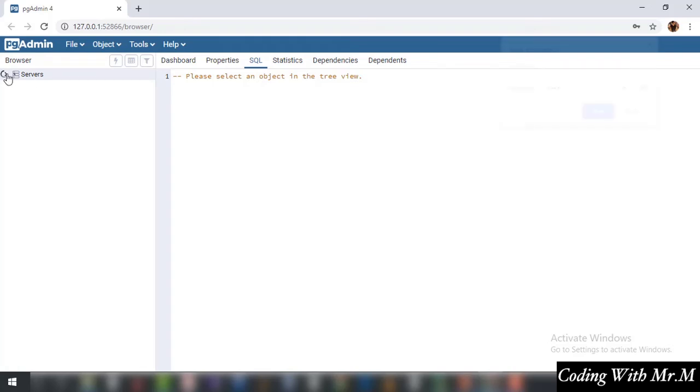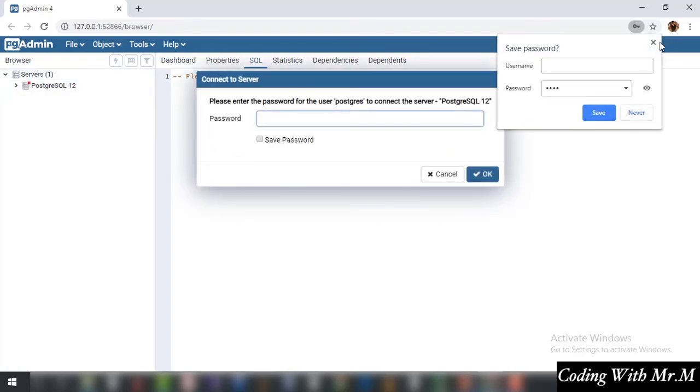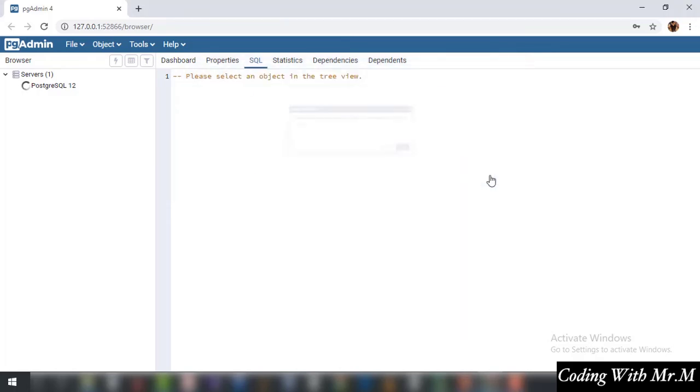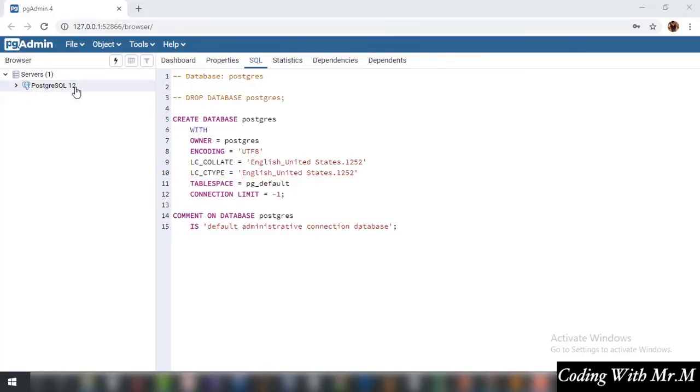If you click on Servers, you have this single server, and first it will ask you to enter your password for the user postgres to connect to the server. Now, as the superuser was postgres, you know that the password set was 1234. So just click on OK, and you can see that we have this PostgreSQL 12 over here, which is basically installed in our systems. Now pgAdmin 4 is being configured with PostgreSQL when you enter the password for the superuser of PostgreSQL, that was postgres, which was the username, and 1234 was the password.